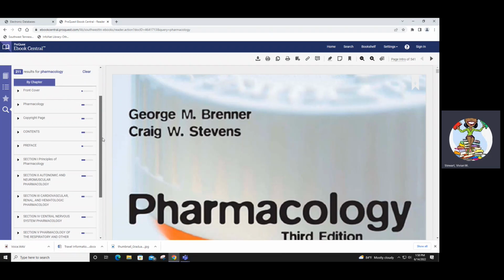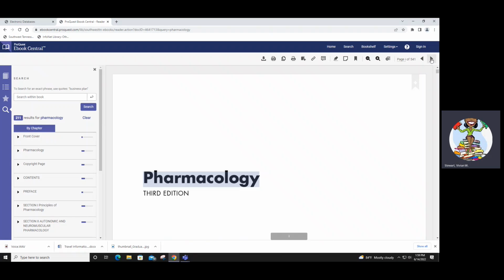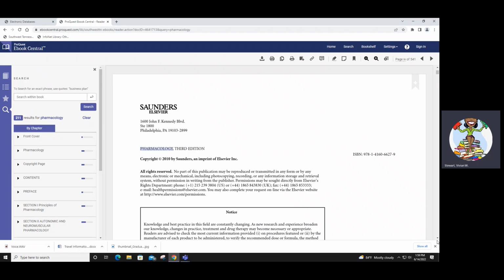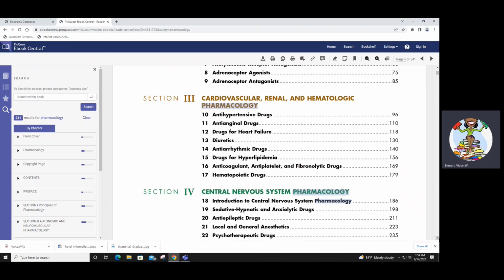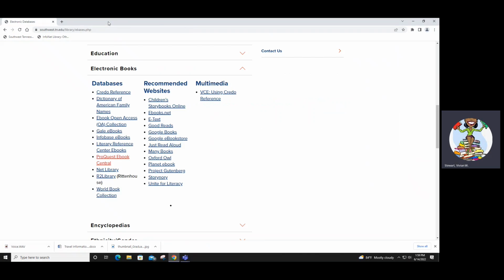As you can see, my table of contents appears to the left. I see the cover in the middle portion here. I have tools across the top that I can use, and some of the tools do require you to create an account. I can navigate through this book by using these navigational arrows, which is allowing me to move from right to left, or I can use my scroll bar, which is now moving me up and down from one page to the other. Now, just keep in mind that sometimes your textbook may be a bit too scholarly. So sometimes using other books which are similar will help you understand the subject matter a little bit better.